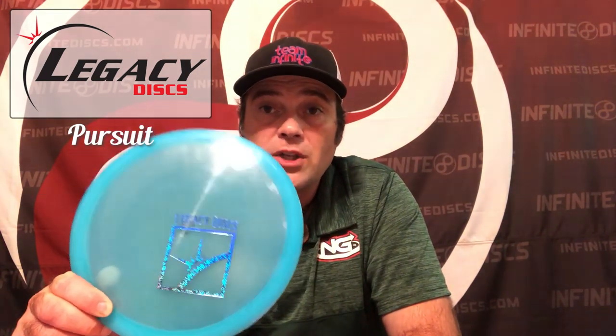It's got that smaller rim so you can grip it, but it also has kind of a rock-ish type raised rim instead of the curved rim you see on a lot of discs. It felt good in my hand, and I think they've done something really good here. Good job to Legacy. This is their new release, the Pursuit, in the pinnacle plastic. It's really trustworthy into the wind, and the plastic is taut, nice, champion-like, see-through, but it's grippy. Kudos to Legacy and the Rico Brothers — they're in pursuit of making good discs, and they've done it again.